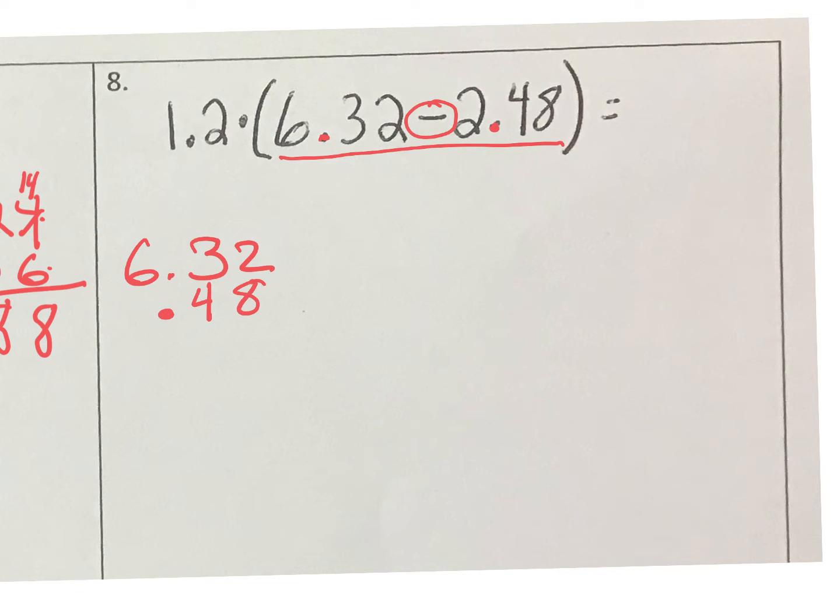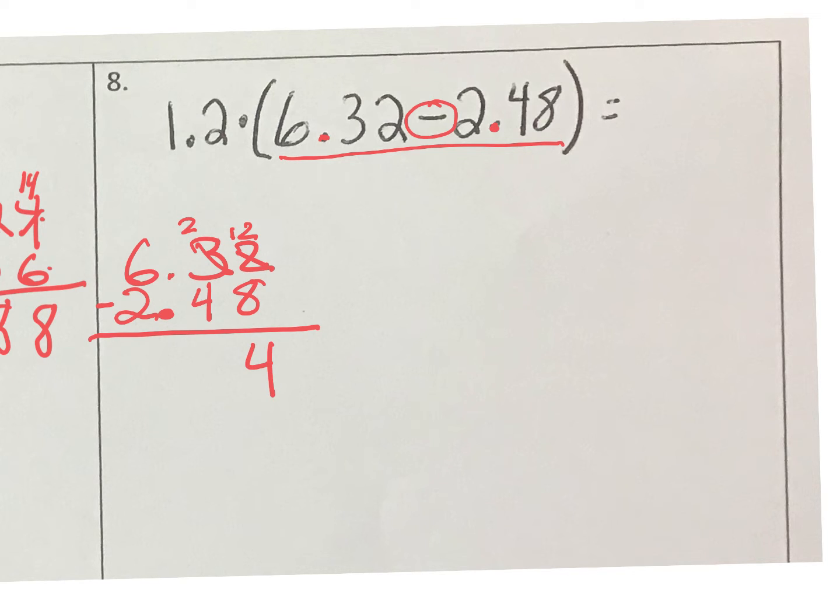4, 8, and on this other side is 2. And I know that it's subtraction, so I do that. Okay. 2 minus 8, can't do. That becomes a 2, and that becomes 12. 12 minus 8, that's 4.